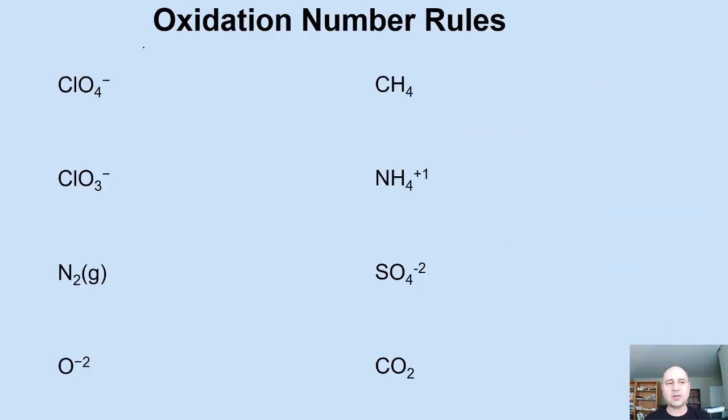All right, let's practice that briefly here. So here we have perchlorate, ClO4. It's not a peroxide, so oxygen is -2. If we have 4 of them, that would be 4 times -2, which is an overall -8 charge. And so the charge of that single chlorine plus -8 has to equal -1, so it has to be +7. So here chlorine is +7, which is pretty high.